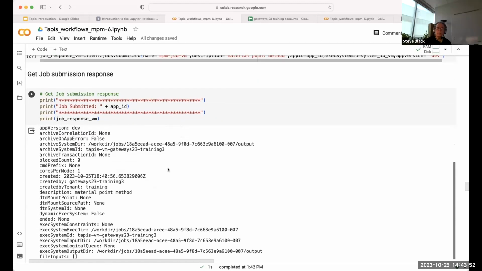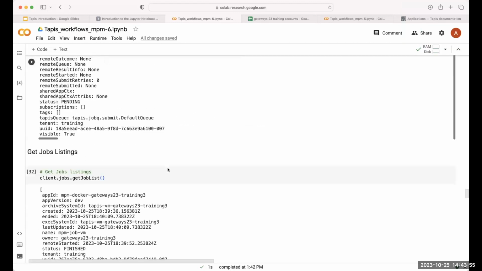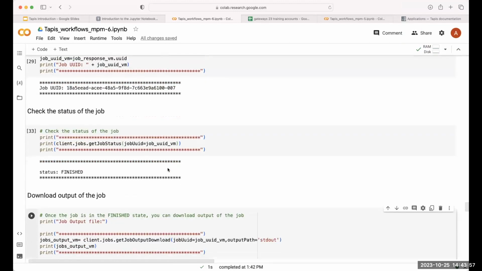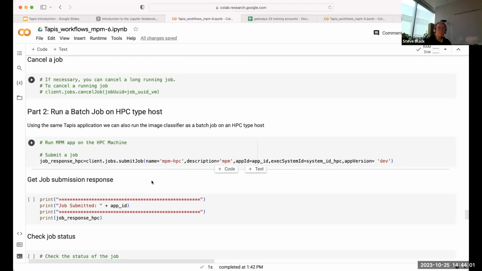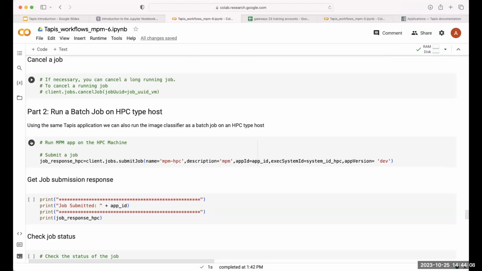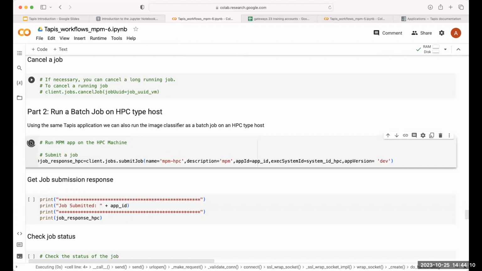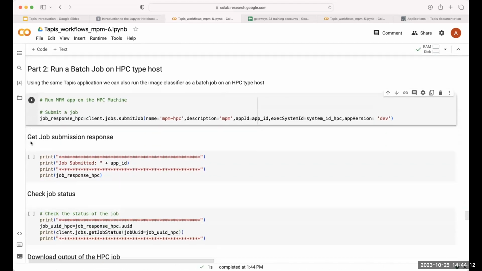I don't know. Did you want to run the HPC one? Yeah, let's try to run the HPC one, which runs it as a batch job. It's actually on the same VM, which is set up to support Slurm installed, and Docker set up to support the same. Okay.